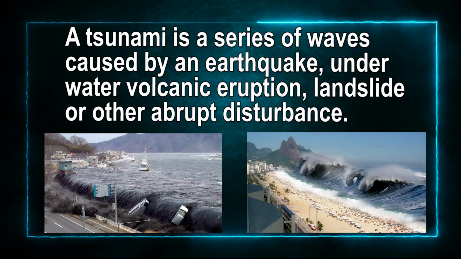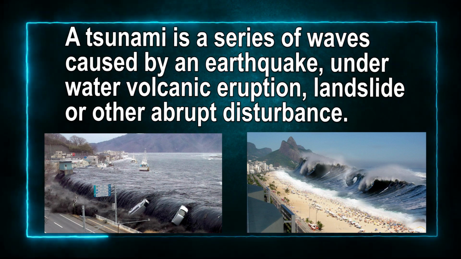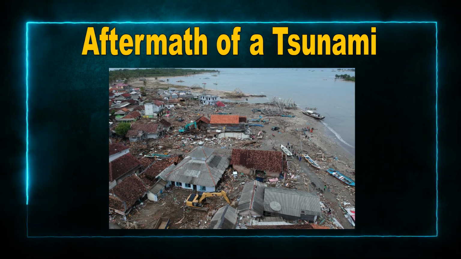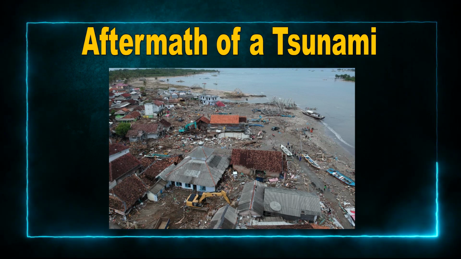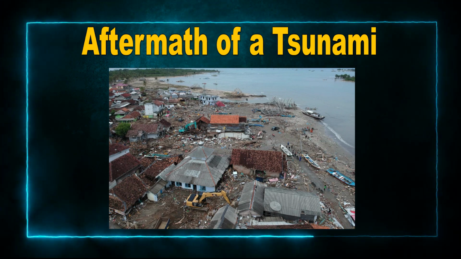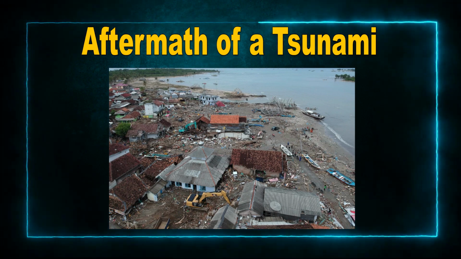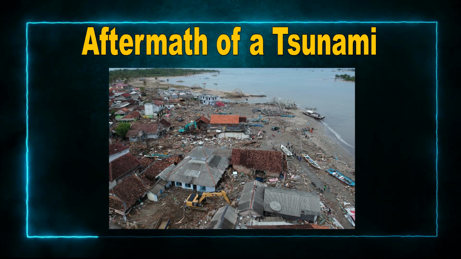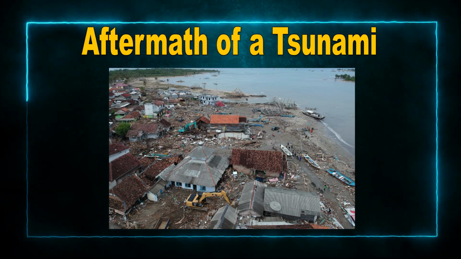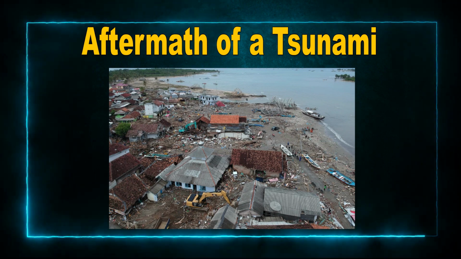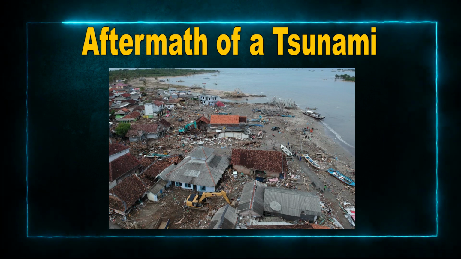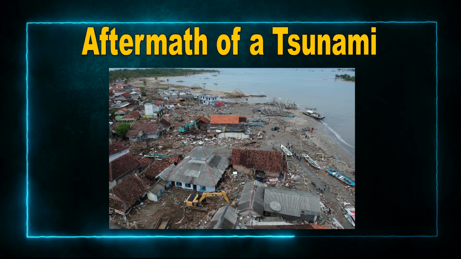Simply because it covers and life disappears by drowning. Now, when a tsunami passes, there is an aftermath. So in the picture, you can see the aftermath of a tsunami. Vehicles have been damaged. Houses have been destroyed. Trees and plants have been covered. And we see people wandering around trying to make things back to the original state. So a tsunami is another type of natural disaster.